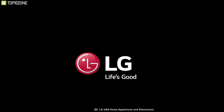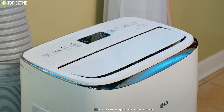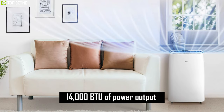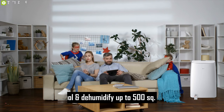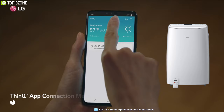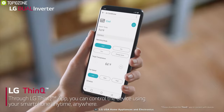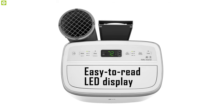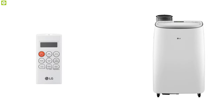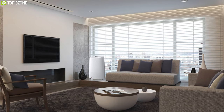Get yourself introduced with the number one AC on our list: the LG Smart Wi-Fi Portable AC, which easily offers the best overall performance among all its competitors. With 14,000 BTU of power output, it can cool and dehumidify up to 500 square foot rooms with 6.7 pints per hour dehumidification. It has built-in Wi-Fi that allows you to connect it with the smartphone app and set smart schedules, timers, and more. It also works seamlessly with smart voice assistants for convenient control. This AC features an easy-to-read LED display and a compact remote control to easily adjust the temperature across three different modes. With a perfect combination of auto-cool function, energy saver, and sleep mode, it offers excellent cooling flexibility.